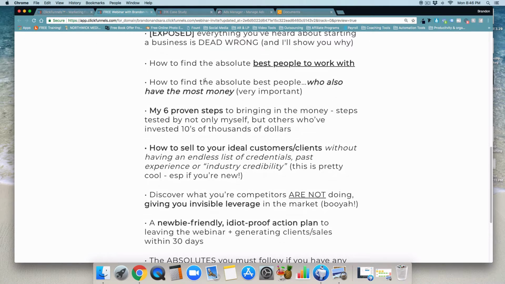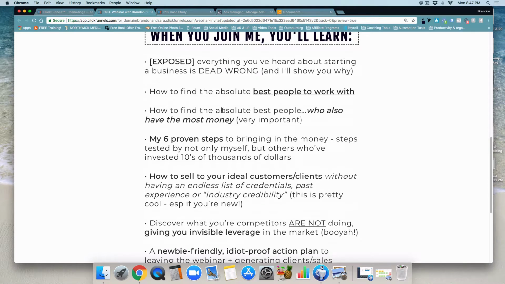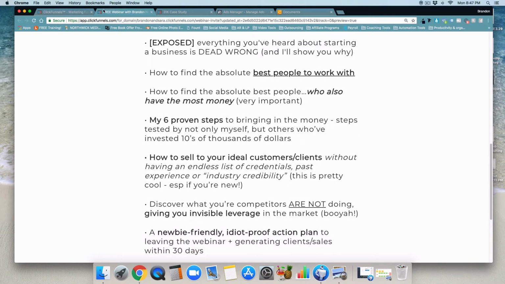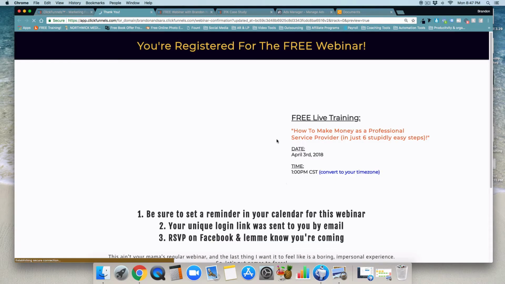In the bullet points, we have the formula for you inside of the headline lesson here in the Academy. Okay, so how to write headlines that sell. That's where this is going to teach you how to create these headlines within the bullet points so that you can go and get this thing to convert like how we are right now. Then what we're looking at is the confirmation. So let's take a look at this real quick. We have this webinar.